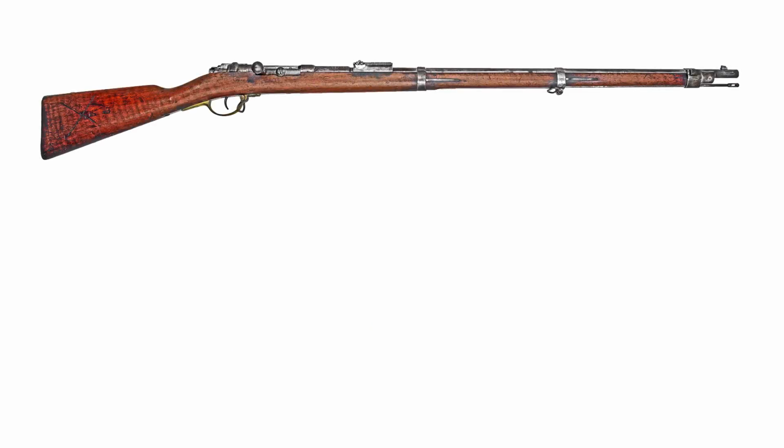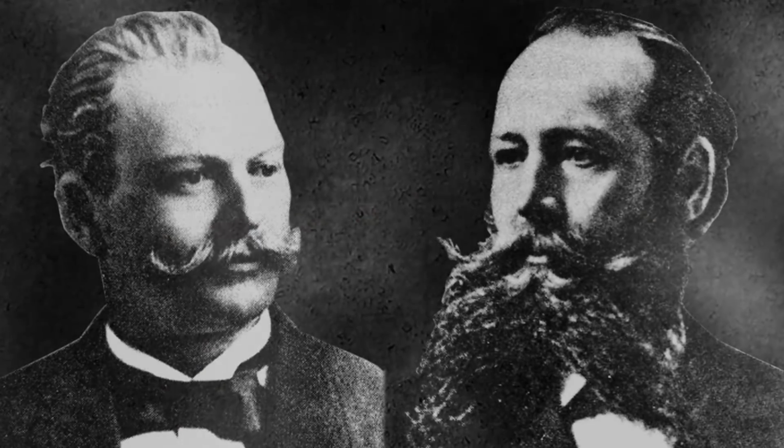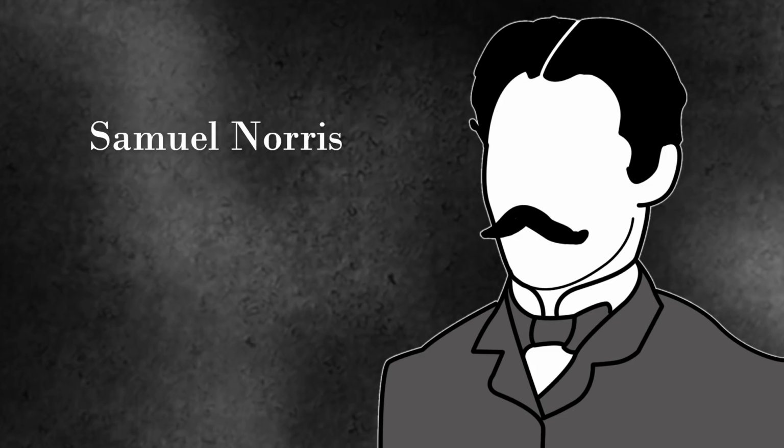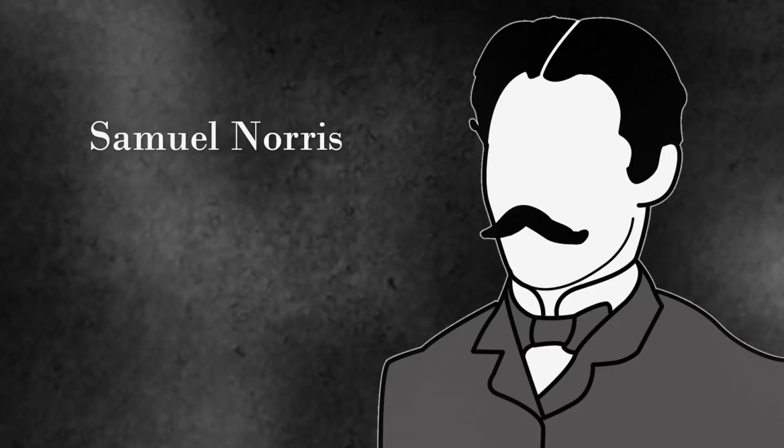We started at the beginning with the Mauser 1871, Germany's first centerfire metallic cartridge rifle, except Bavaria. Then we went on to discuss the Jägerbuchse and Carabiner versions of the same, although that carbine wasn't really a World War I era gun, we just snuck it in because we had it handy. As part of the history, we met the brothers Mauser, who had invented an action suitable to use as a breech-loading conversion, but worked into a whole rifle with a mess of features. They showed it around with the help of one Samuel Norris, who tried to market it especially to the French and Germans, but gave up on the design a little bit prematurely.